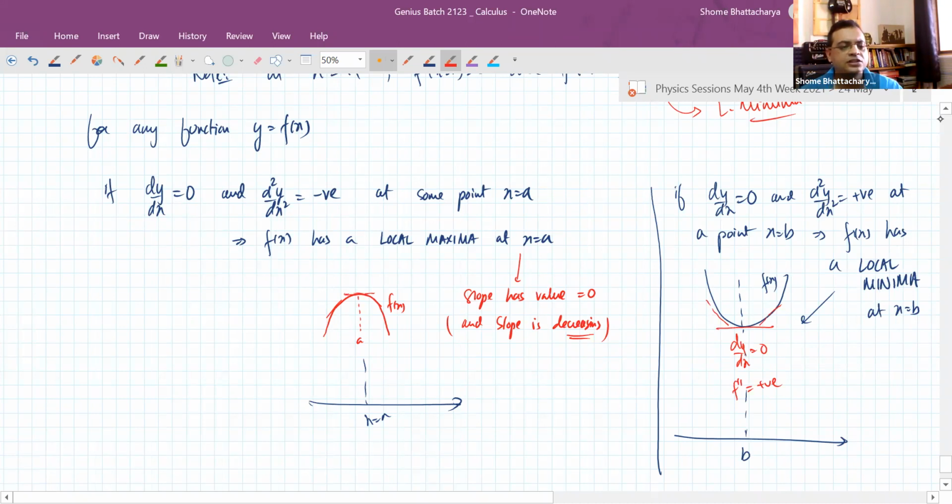But at a simple level, for example, a quadratic function has degree 2. That means its derivative has degree 1. That means it has only one turning point. So that's why you see a parabola has only one vertex. It doesn't have a peak and a dip. Either it'll have only a peak or it'll have only a dip. But a cubic function in general can have both a peak and a dip.